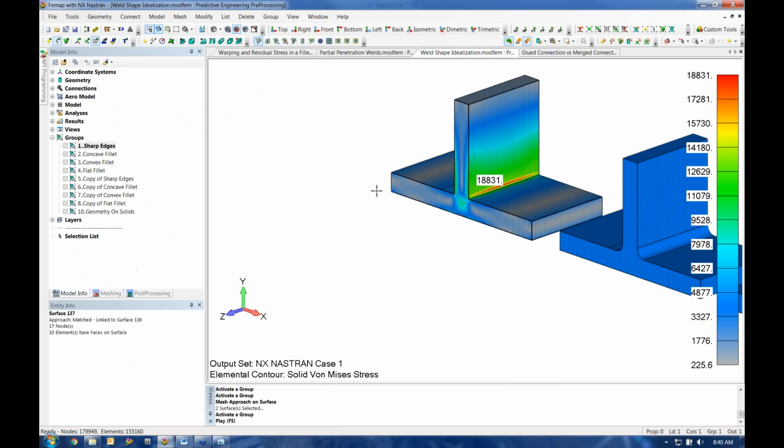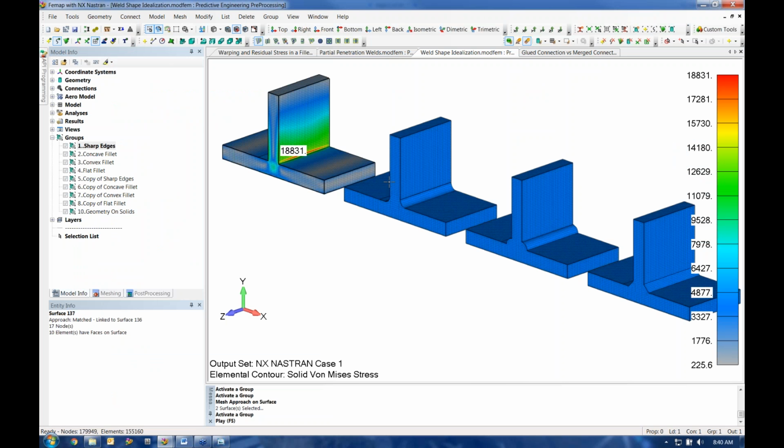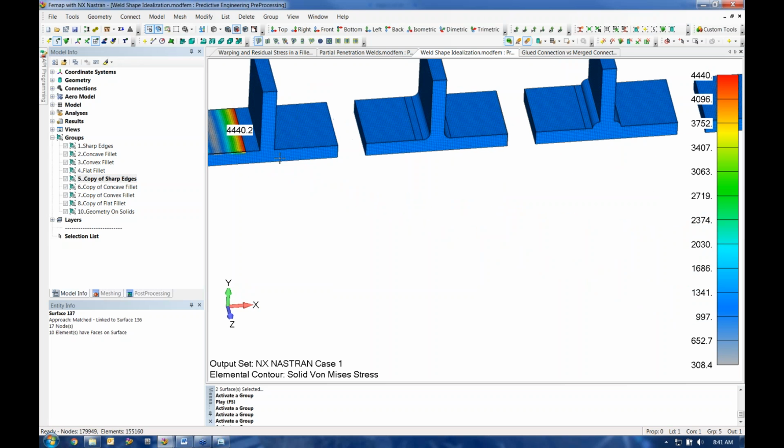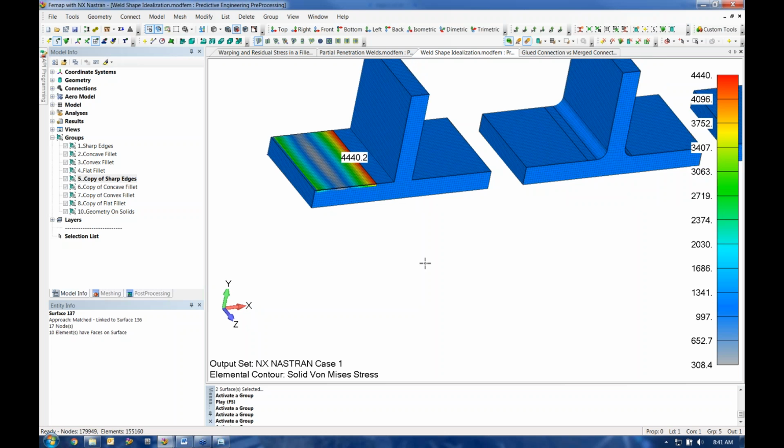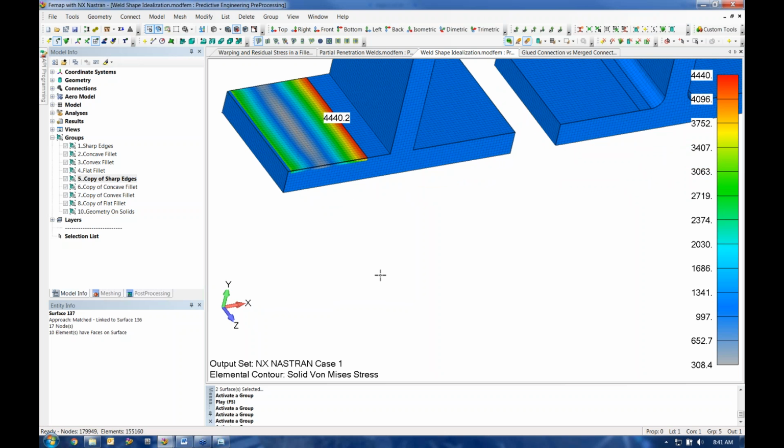I'll turn my legend back on. So we've got the same material, same loading, and as you cycle through these different ones, 18 KSI, 15 KSI, 16, and 16, we're changing our stress values quite a bit. And I don't want this to concern you because we're not really going to be looking at stress values right at these notches for any of the setups here. What we want to focus on is setting up the model where we can recover stresses away from those sharp corners or away from those singularities.